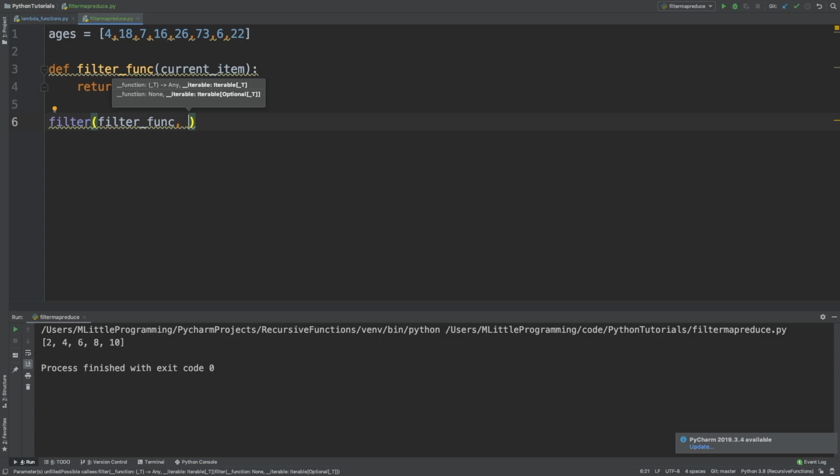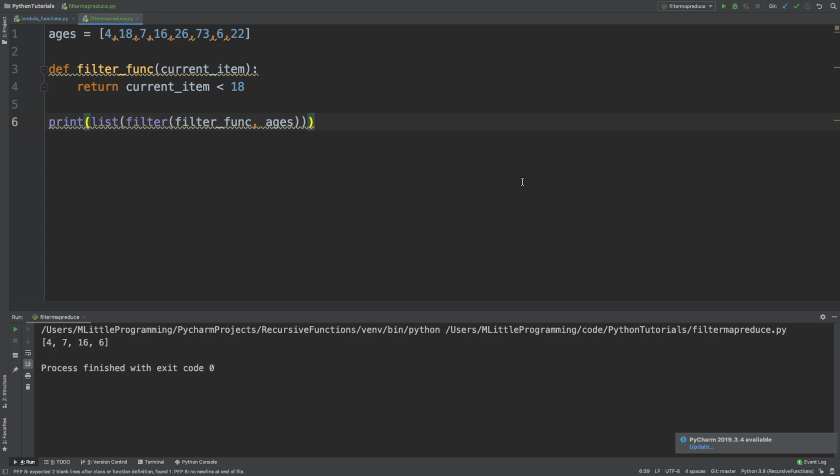To output this filtered list, we need to pass in our filter function into the list function. This will convert the output from our filter function to a list. We will then put this code inside a print statement. Now when we run this, we see a list of numbers that are all less than 18 that are in the order we defined them in our original unfiltered list, just obviously with the numbers that were above 18 in between removed.